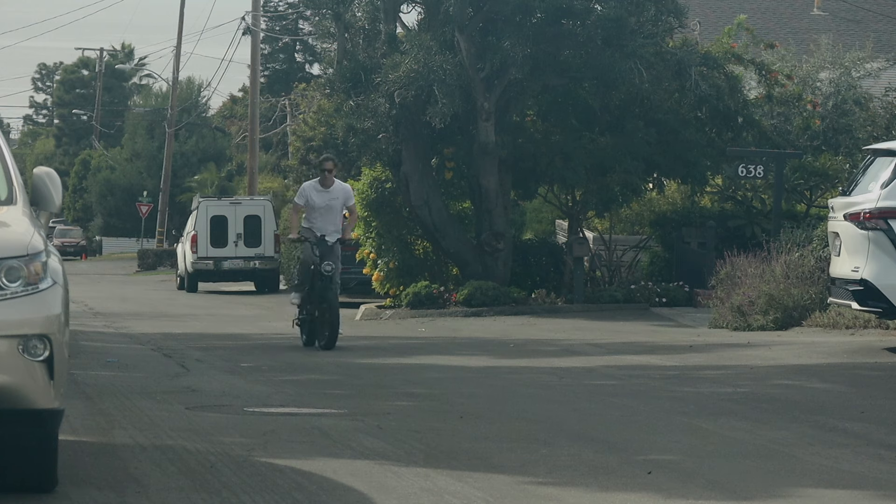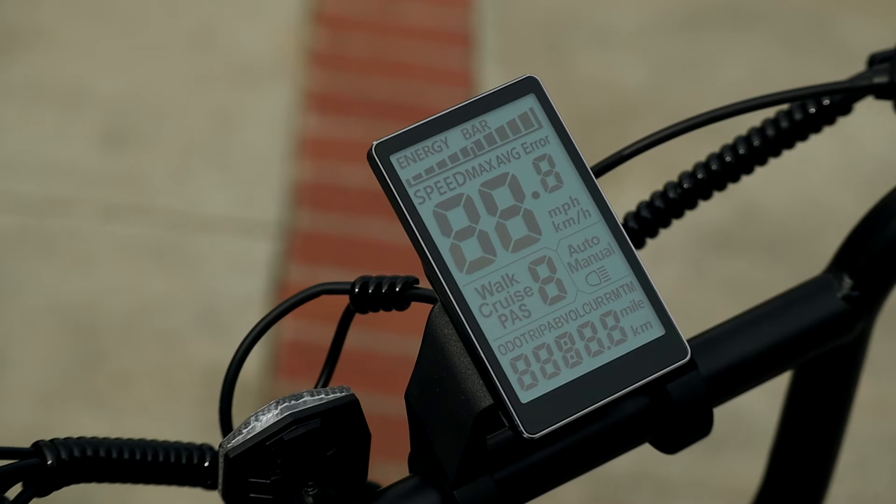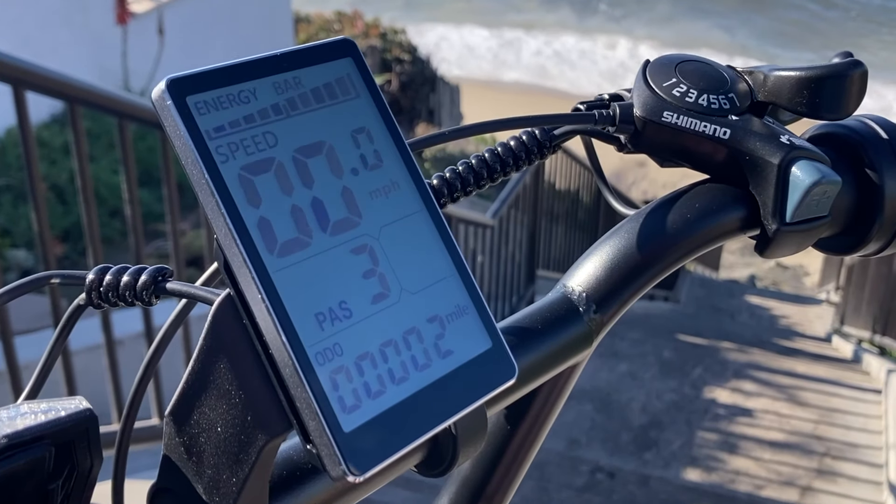On day one, I started in manual mode and just pedaled using the Shimano shifters. Everything worked fine except first gear, which didn't seem to click in properly, so I used second gear when climbing hills. Then I switched to electric mode and it was game on. The throttle works like a motorcycle grip — you turn it to get power. The sleek modern LCD display gives you all the info you need: miles per hour, odometer, power level, and more.